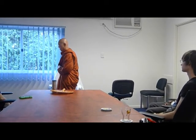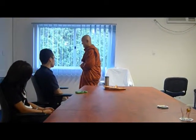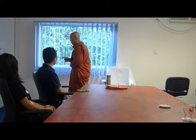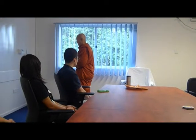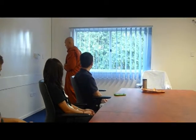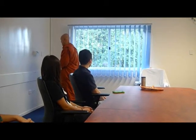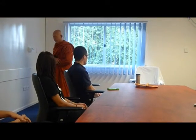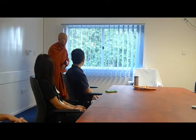Left foot, right foot, left foot, right foot. So it's very important you put the foot there first before you shift the weight, otherwise you're going to topple over. Right foot, left foot, right foot. I want to stop, I want to stop, I want to stop. I'm standing, I'm standing, I'm standing. I want to turn, I want to turn, I want to turn. Left foot, right foot, left foot, right foot, left foot, right foot.